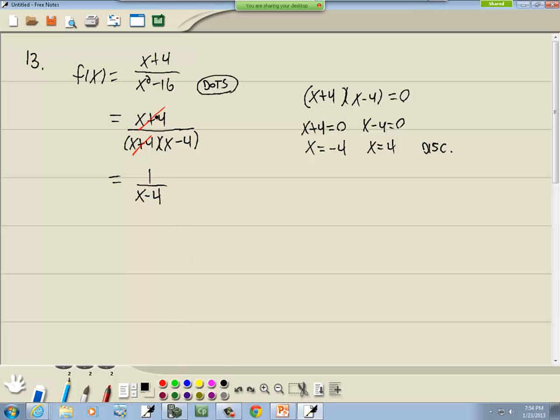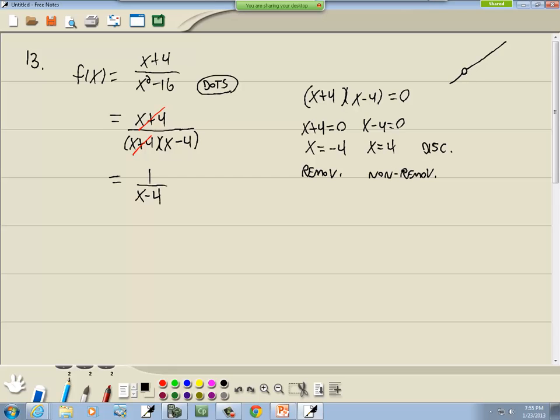Okay. The x plus 4s, I canceled them, didn't I? I removed them. So the x plus 4 over here, this is going to be a removable discontinuity. Now the x minus 4 stayed. So the x minus 4 here is going to be a non-removable. Now if I were to graph this, what I would see is, for the removable, I don't even notice anything weird at negative 4. It's actually a hole in our graph. I don't know what this graph looks like, but it'd be a hole in our graph.